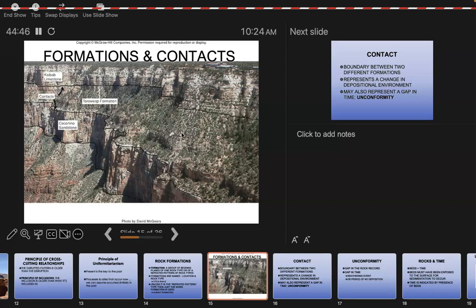those black lines could also indicate gaps in time. I'm not sure if we get to it in this or not. I don't think we do. Because that could have been, remember, that was a surface. Any layer here was the surface for some point in time. And you don't know how long, going from the Coconino to the Toroweap there, all right, you could have lost 10,000 years. Just like, on the cover of your lab book.